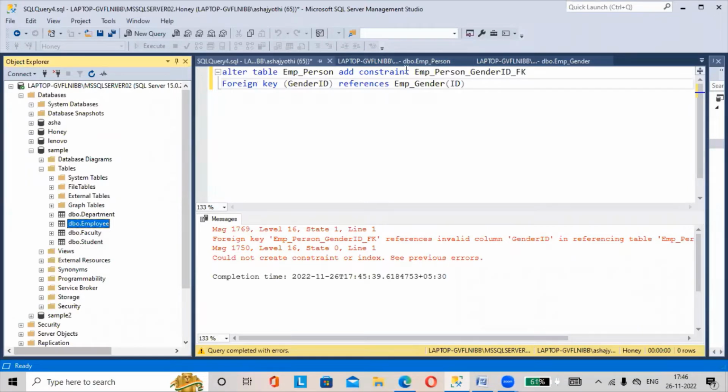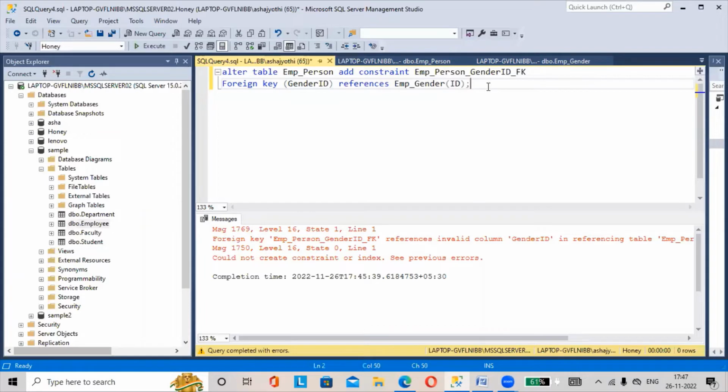Alter table employee person, add constraint. No error is there, even though it is. Ma'am, add constraint to gender ID, foreign key, gender ID, foreign key. Any missing? Foreign key, yeah.